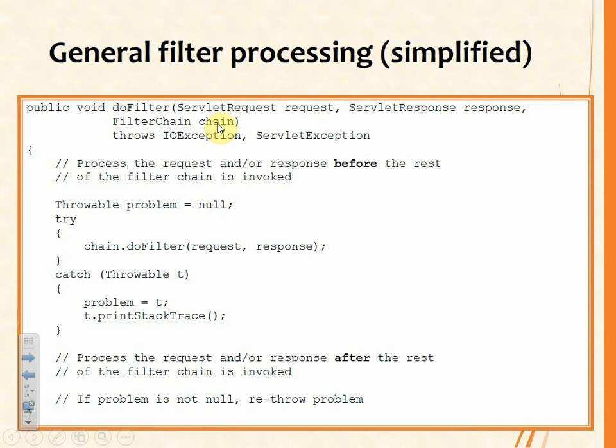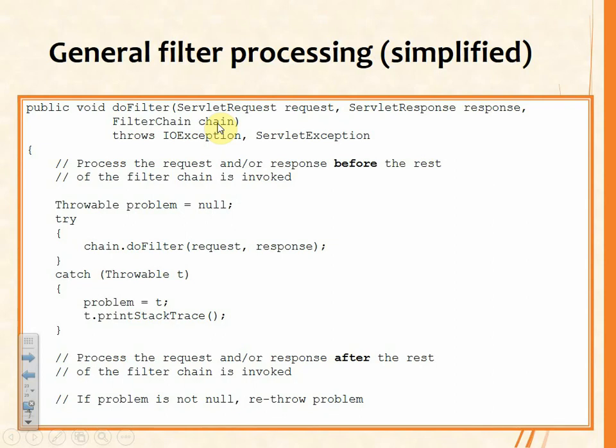That means we can then say, for a particular resource, I'm going to have a chain of two filters. And it means that in one filter, we'll do our processing, and then we'll call the doFilter method in the next filter, so that we can have one filter call the next filter, call the next in the chain. So that's the concept. Within the doFilter method, we will have this general approach.